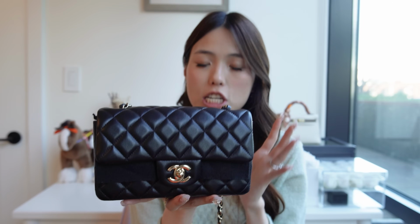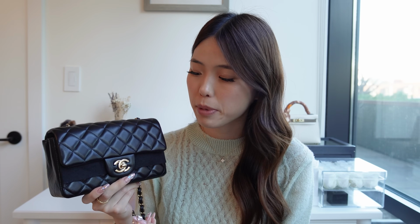It is much less yellow. It is a very, very light yellow gold, which I much prefer over that super, super yellow gold that was all over the Dior bag. So looking back on why I disliked the Dior Caro so much, the Chanel flap solves all their problems. It has very minimal hardware. The hardware that it does have is a really pretty light yellow gold as compared to a really yellowish yellow gold. It's actually a really quiet bag since there's not a double chain pulling through. The Caro was super, super loud, especially when you were carrying it or walking around.